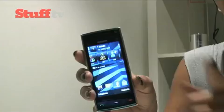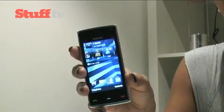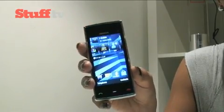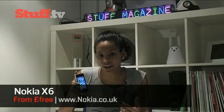Nokia's 5800 was hailed as being its flagship music handset, but just after a mere few weeks on the shelves, it just wasn't the big hit that Nokia were hoping for. We've now got the Symbian-powered X6, which, if we're being honest, is still pretty underwhelming, but a far sight better than the 5800, with an improved capacitive touchscreen and social networking features.